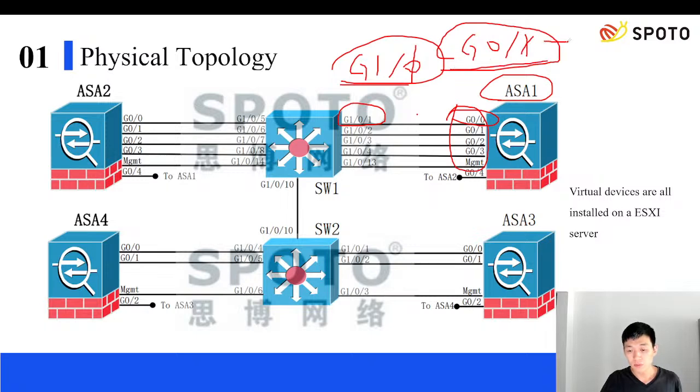This is for 5512, and another one should be for 5516.